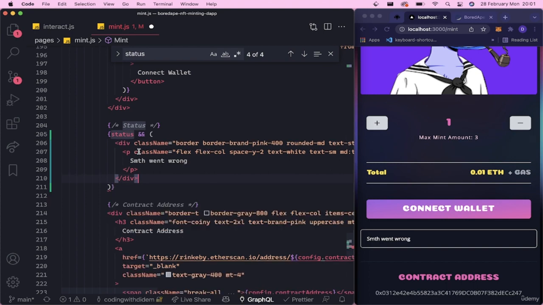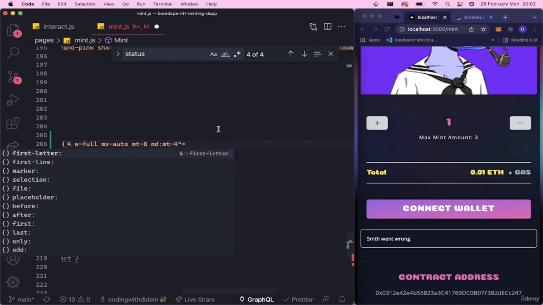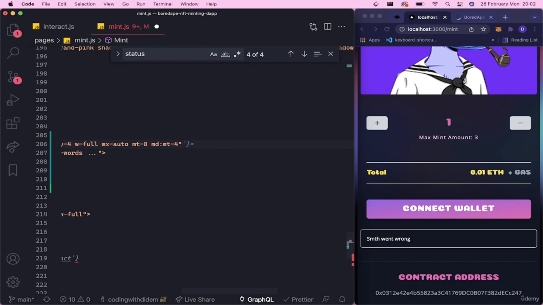Okay. And there is one more case. If it's a success, then the border will be green, and if it is an error, the border will be pink. So let's do this also. It will be like this.